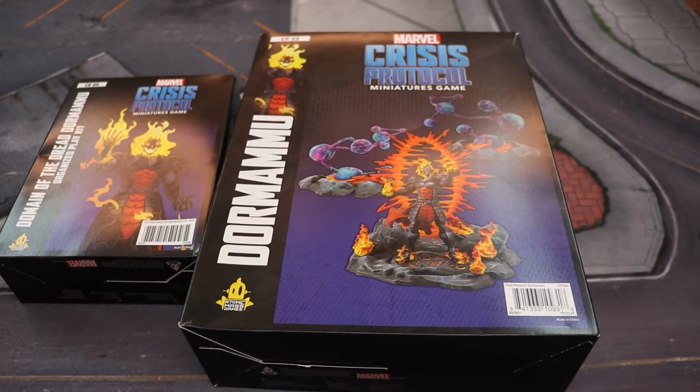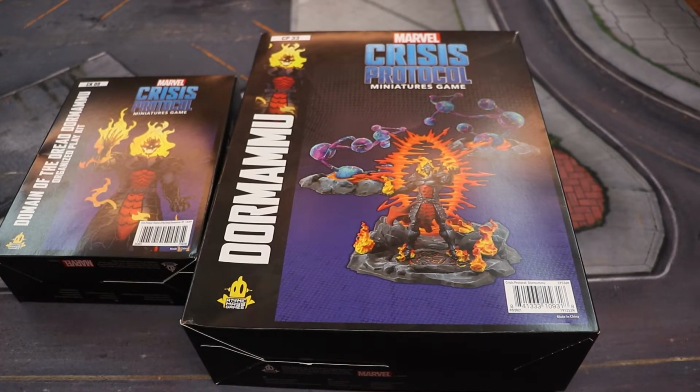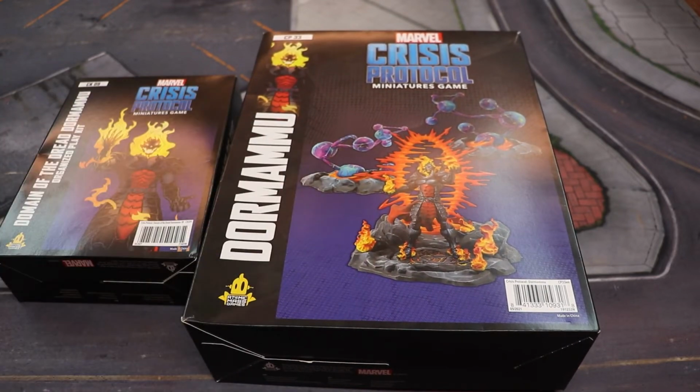So I guess without further ado, let's jump into the unboxing of Dormammu. We'll start off with the big box, and then we'll look at the Domain of Dread Organized Play Kit. And let's dive in. And here we are with the boxes. We've got CP33, the big guy himself, Dormammu. I really love the terrain that actually comes with it from the Dark World, or the Dark Dimension, I guess.